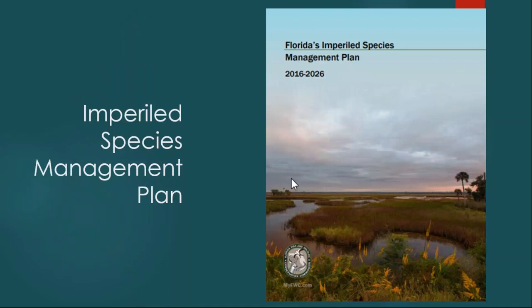In addition to the statute that I just mentioned, there's also the Imperiled Species Management Plan, which was developed in November of 2016, with the effects taking effect in January of 2017. It includes the listing status changes for 23 species. This plan is designed to conserve 57 fish and wildlife species over the next 10 years, and it combines species action plans addressing individual species needs with integrated conservation strategies benefiting multiple species and shared habitats.